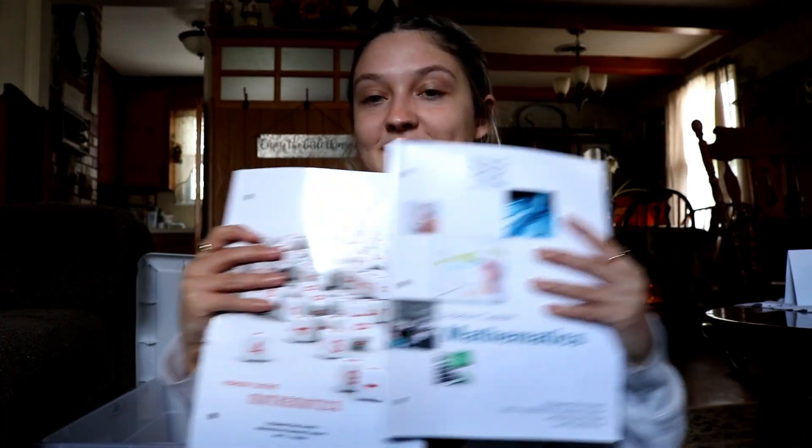I was surprised to hear from my principal that my class size is most likely going to be around 23, which I thought was pretty small. A lot of the classes I've worked in have been like 28, so I'm looking forward to that. I did keep two of my math textbooks — I like to just get rid of or sell textbooks, but for math I wanted to hold on to these because I'm not super confident with math myself, so teaching math is a little daunting, and I really need to get on my math grind.